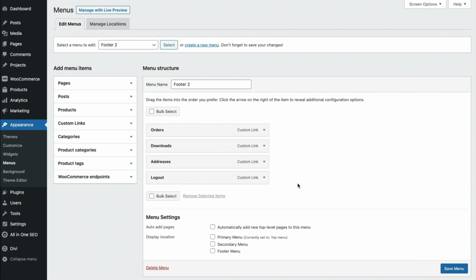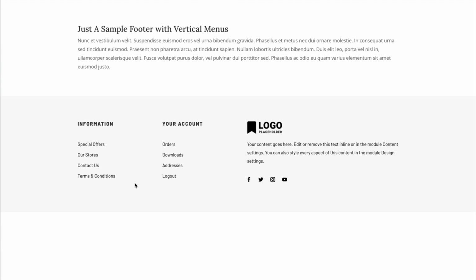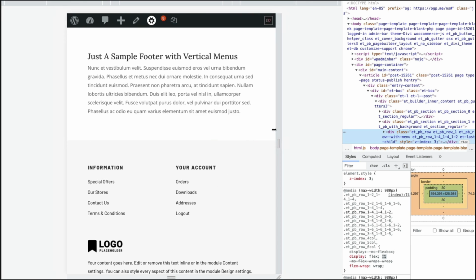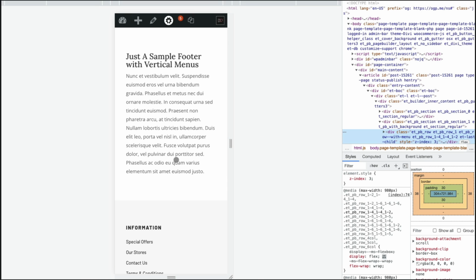And with WooCommerce, for example, it has this logout link that will only be visible if the user is currently logged in. And I'm sure different membership plugins and things like that would have different dynamic options for your menus. So being able to display that in the footer is very easy actually, because you only need just a few lines of CSS. And we can also make sure that these links will still be visible on smaller screen sizes.